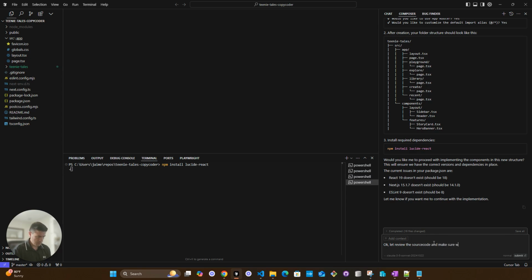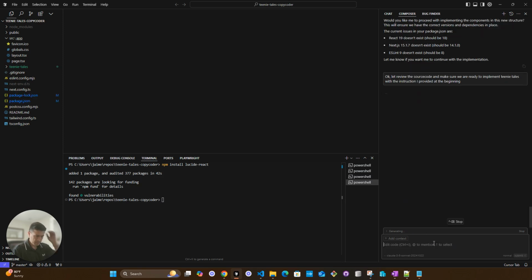Make sure we are ready to implement TinyTails with the instructions I provided at the beginning. Okay, so 142 packages are looking for funding. Audit: 1 package audited 377.